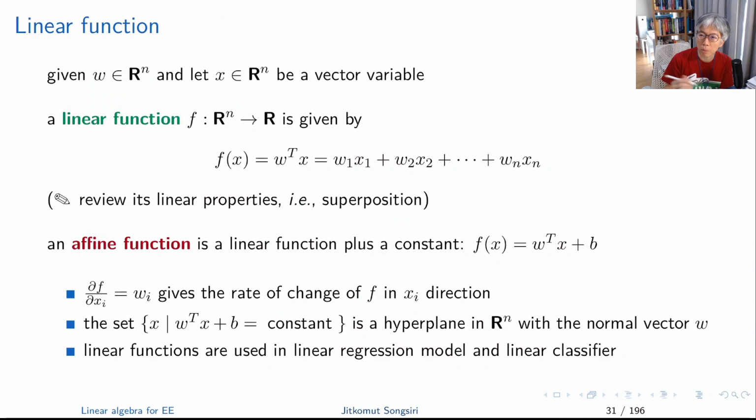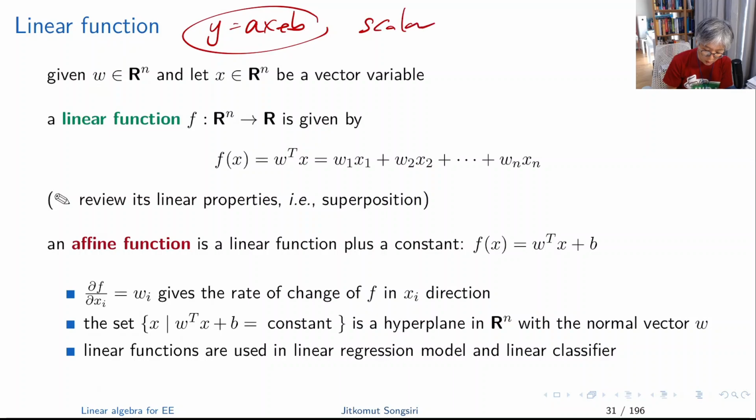Now, next, I'm going to talk about linear function and quadratic function of vectors. Suppose you have a constant vector w and you have a vector x. The concept of a linear function ax plus b for the scalar case is now extended to a linear function of a vector of n variables into R. A linear function is described by some constant vector doing an inner product with x. So it's w1 x1 plus w2 x2 and so on.